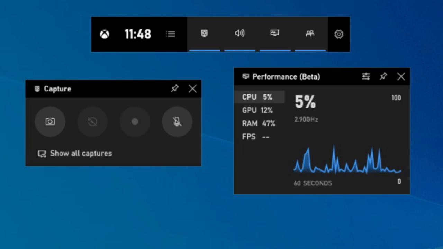As a matter of fact, I don't have my Xbox synced up to my Microsoft account that I actually play on. So what you get is an overlay, and this overlay, of course, has the Xbox symbol, and we know that's synonymous with Microsoft. So disregard that. This is not a game feature. This is a screen recording feature, and I'll talk about these three panes in top, left, and right.